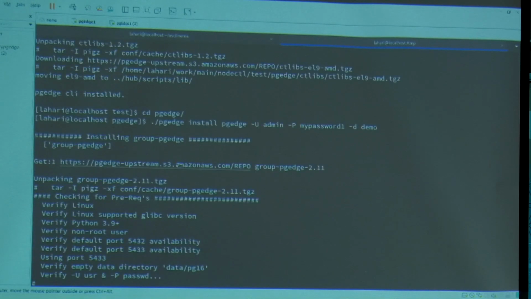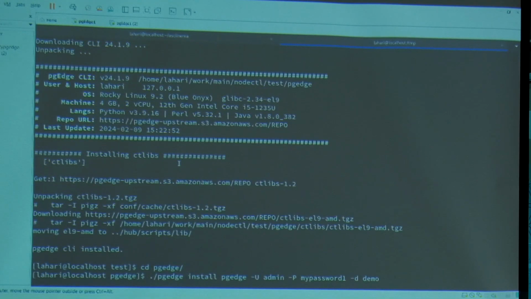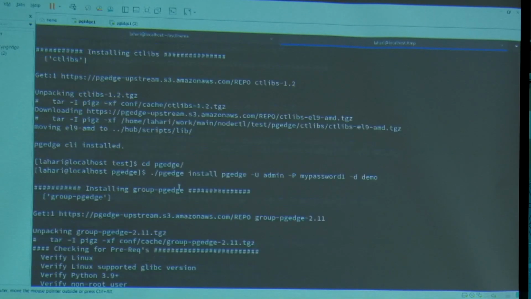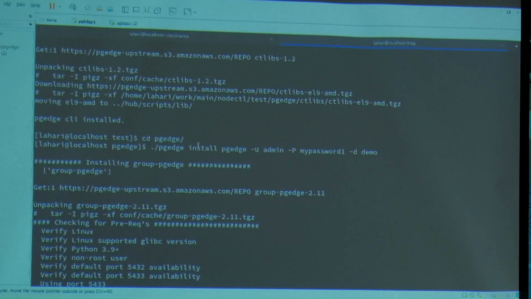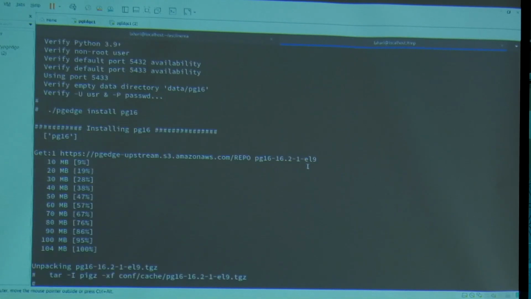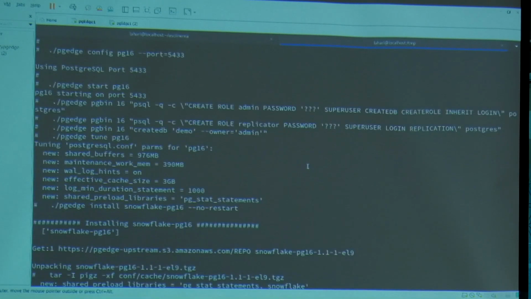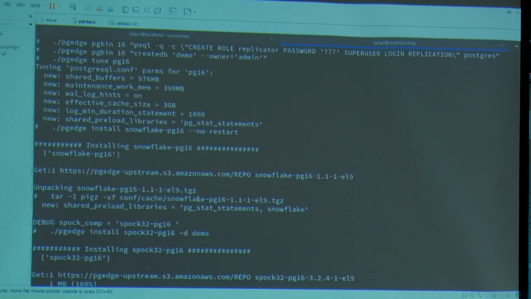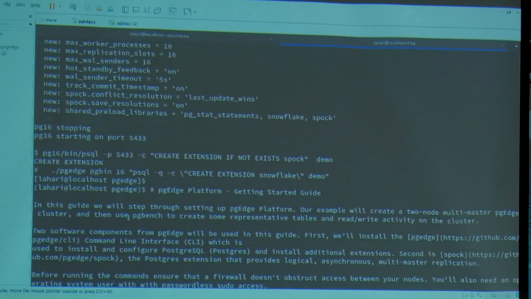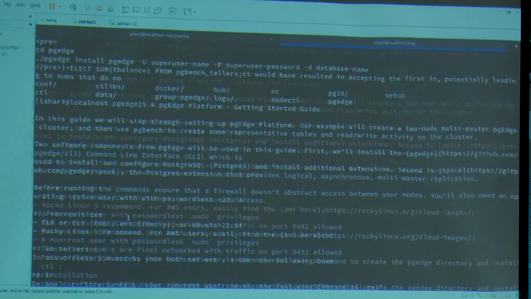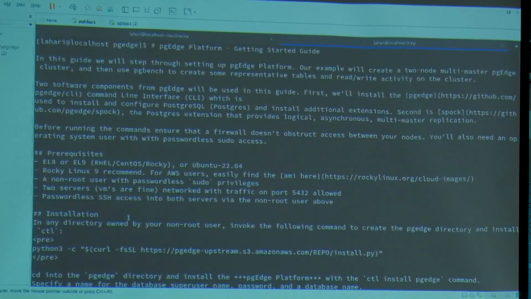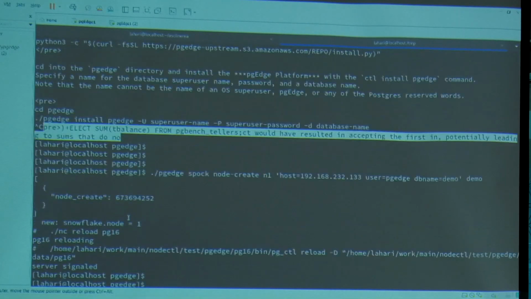And the next thing is, you can install PgEdge giving a password, user, and the database created, and you can see the same way the Snowflake extension is created and the Spock extension is created, and then on that you can run the pgbench commands.